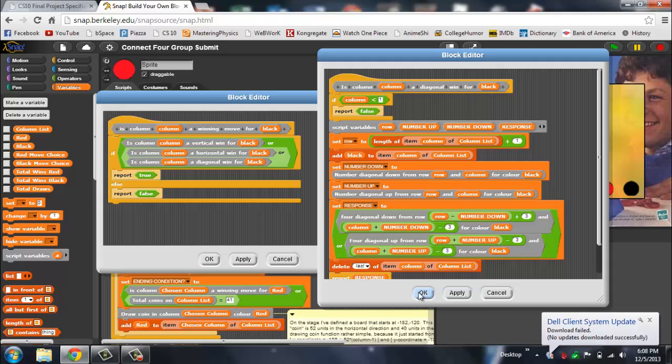It's very difficult to account for all the different ways you can have a diagonal win. But I was able to simplify it down to either a diagonal that goes from bottom to top, or a diagonal that goes from top to bottom. But you can look at that in more detail a bit later.